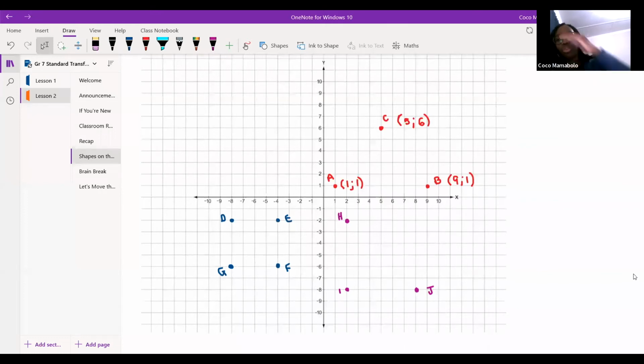All right. So now what we're going to do is connect all of these together. I'm just going to move this one. Roland is correct. I just need to move it up a little bit. Okay, we're going to connect these dots. And I know somebody already told me the answer to this one. The shape that we're going to get over here. What shape are we going to get, guys?